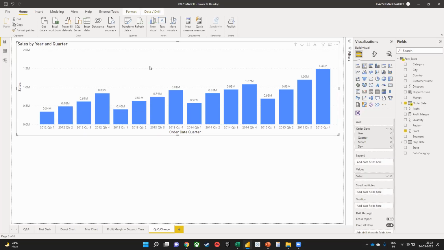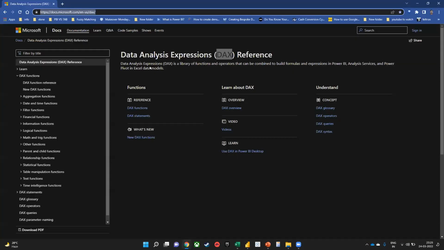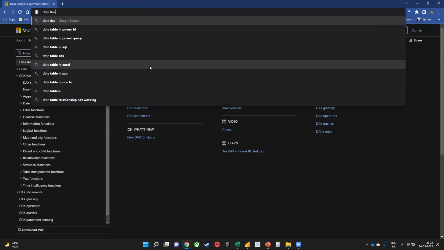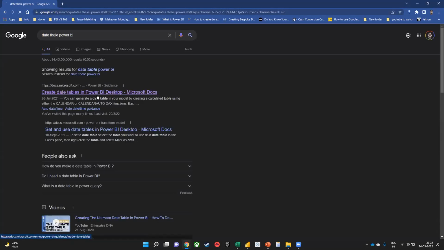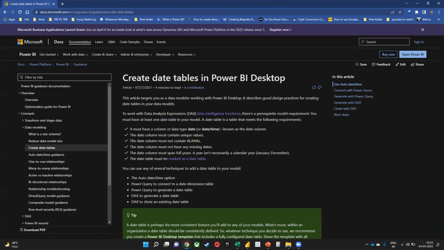But to be able to do these calculations, we need to first create something called a date table. Let me just open that for you. So we'll have to create something called a date table. And why is it a must?